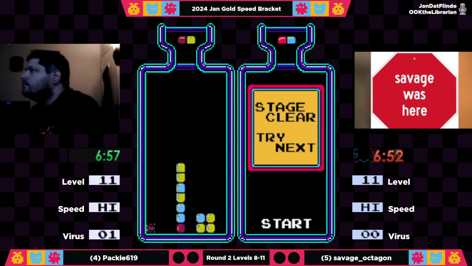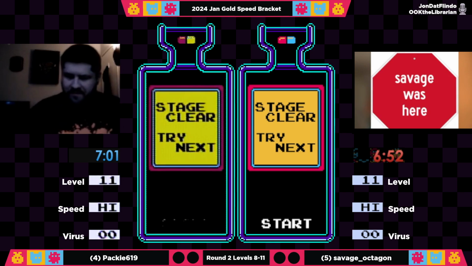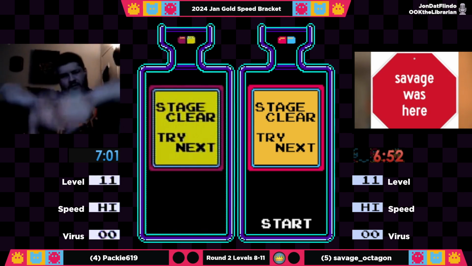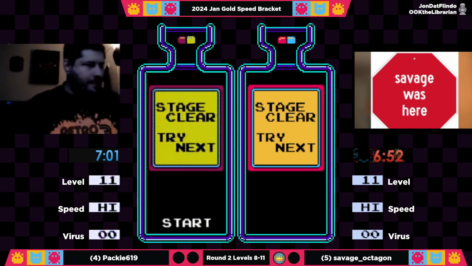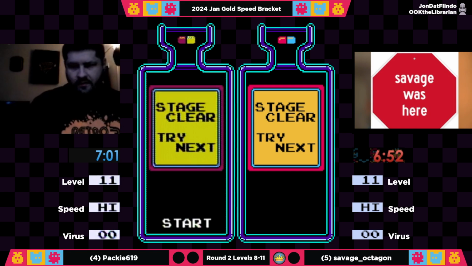Red out at a 6:52, and Savage will take game number 1 as Packy is down to just his last virus, out at a 7:01. Wow. 6:52, which is not even in the top 20 of hot times. It's bonkers, but hey, a 9-second difference. This is exactly what we expected to see.